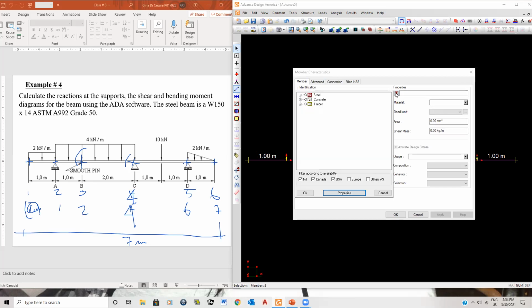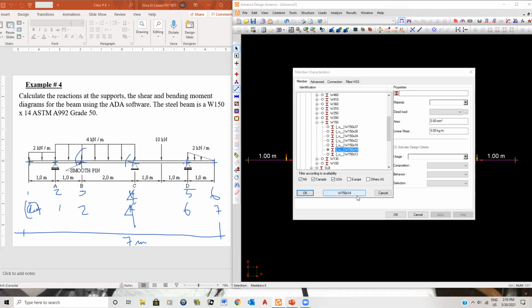So we'll go to steel. And again, we have a wide flange section. That's the most typical shape that we use for steel beams. And this one's a very small one. It's only 150, so it's going to be all the way down here somewhere. There you go, 150, and it's a very light one. It's only 14. Okay, so W150 by 14. That's the shape that we're going to be assigning.